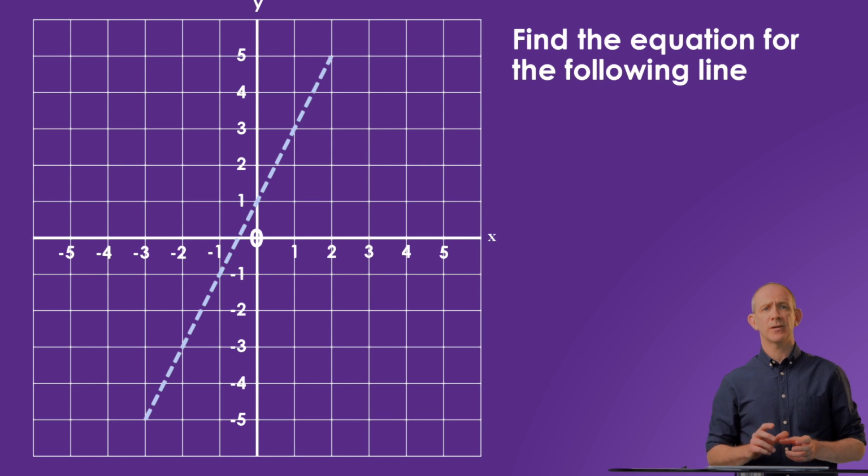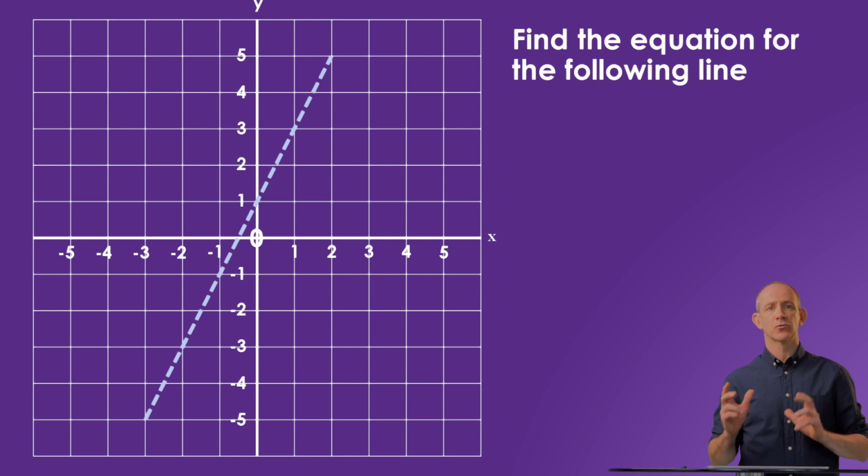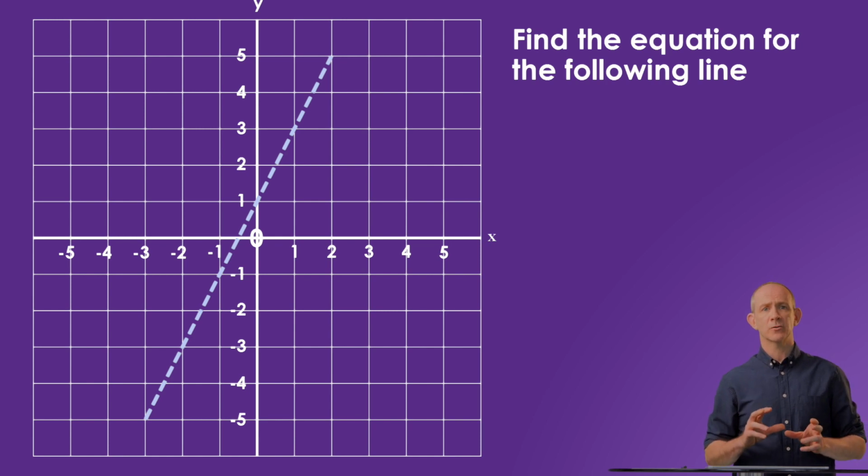Next, we want to look at finding the equation of a line from the graph. Here we have a graph. Initially, I would suggest drawing the grid and adding the coordinates as we've done before, so you can find the y-intercept and the gradient. Don't forget that linear equations, which we know it is as the graph is a straight line, come in the form of y equals mx plus or minus c. I'll show you the answer after you press play on the video. If you press pause now, and I'll come back and show you.